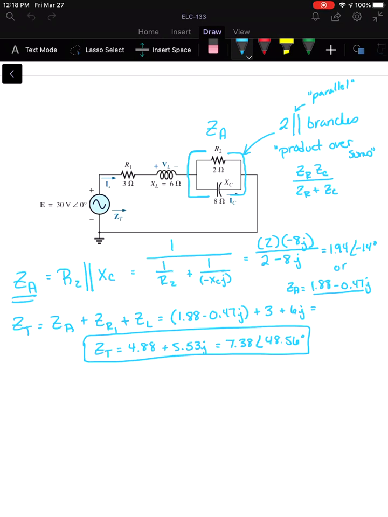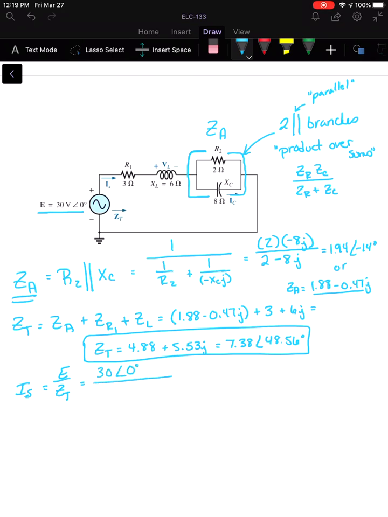I'm going to try to give you both, at least for right now. We do that because we want to find our source current, and source current is always E over the total impedance of our circuit. Same thing for DC, except in DC we were talking about total resistance, and in AC we're talking about total impedance. So you need the phasor form for the voltage here, and we have that.